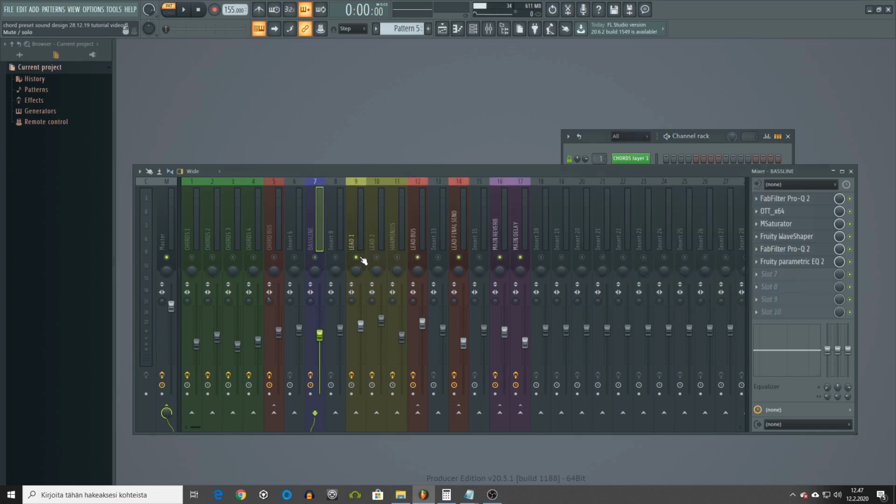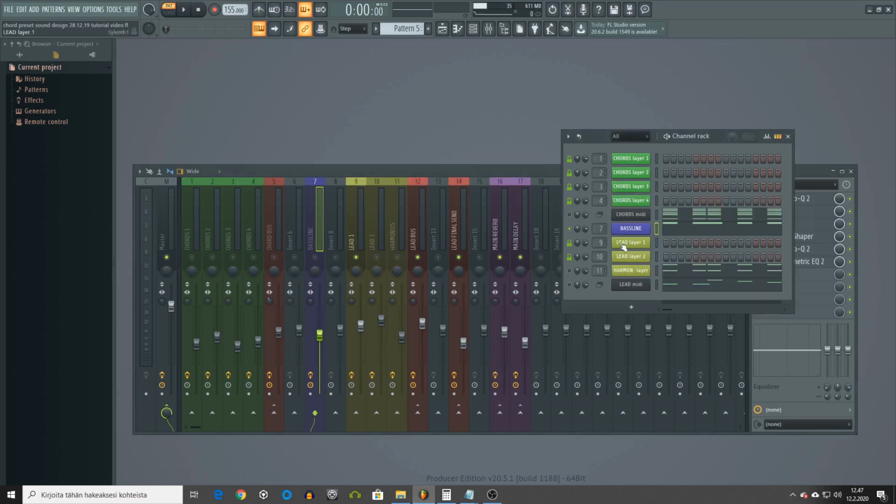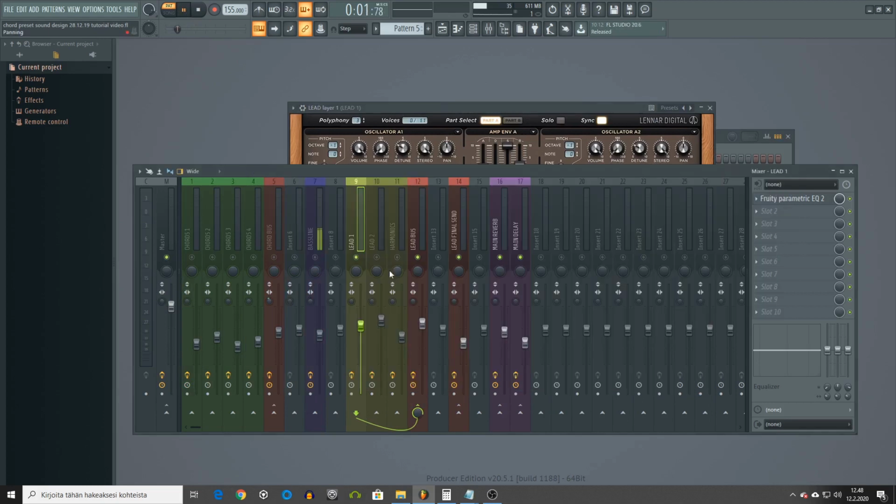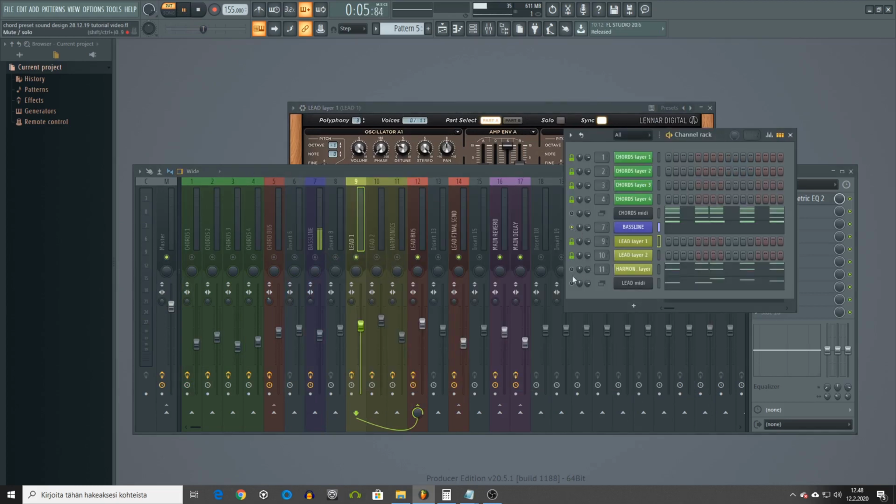And now the leads. We have 2 layers of leads here and 1 layer of harmonics. And the lead layer sounds like this, the first lead layer. Sorry, I'm still muting stuff here.